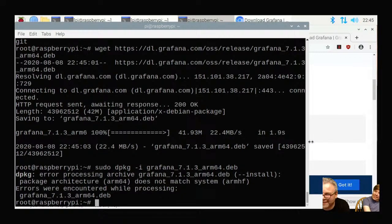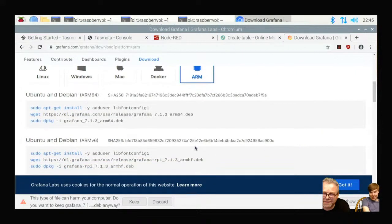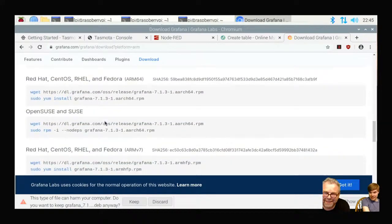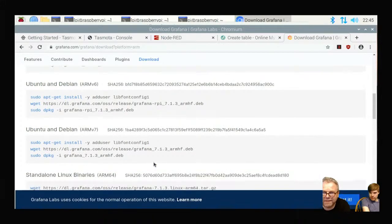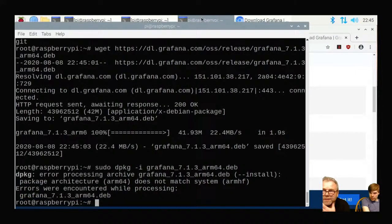Not working. So what did we do wrong? One is 64-bit and one is 32-bit, I believe. So I think we want... it helps when you actually read what's on the page. So we want the one that says ARM HF, if it is even on here. So the Raspberry Pi is... this one, right? So the Pi is ARM HF.